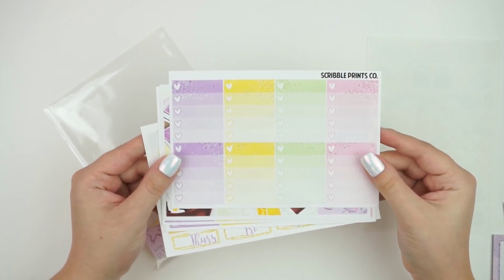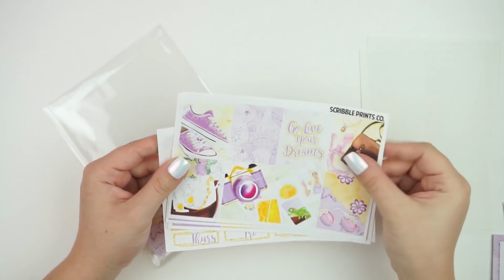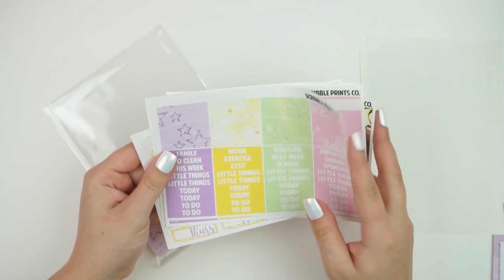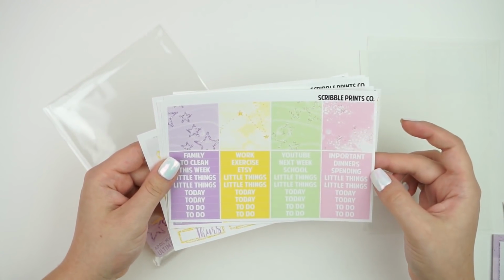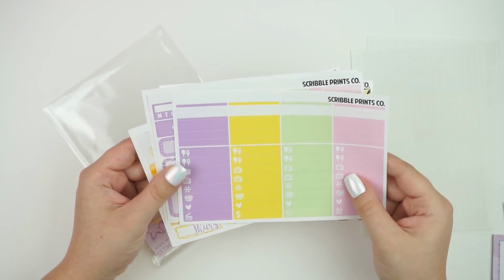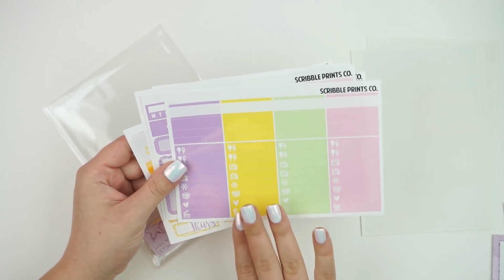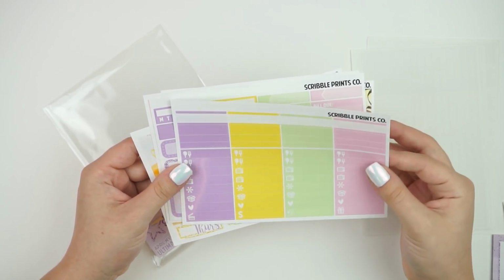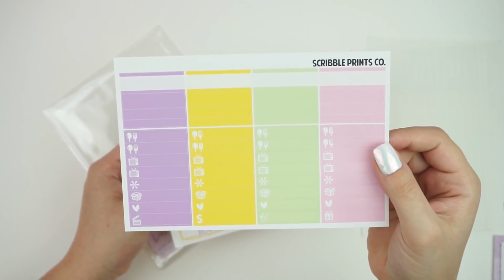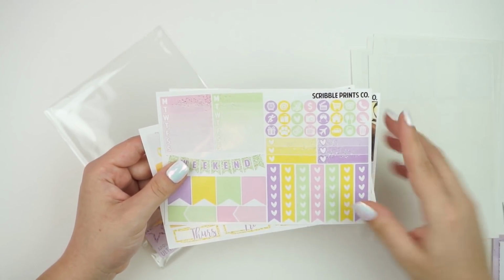Crew Plans. Then you have your ombre hair checklist with little glitter splatters in the corners. I'll save the full boxes to last, even though you can see them now. You have your pattern washi, and then your headers. Really fun colors. I think this is a very nice transition from spring to summer because you have the pastels, but I feel like this purple and especially the yellow can read a little bit summery. I love the yellow. It's really fun. You have your labels, solid washi, and little things, your half boxes, quarter boxes, and more functional items.